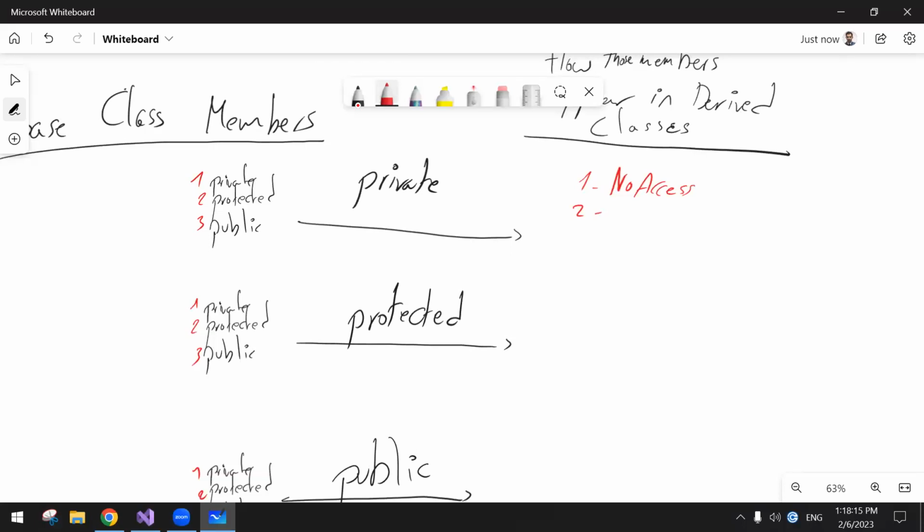So here I'm gonna say no access, and then a protected member, if there is a member declared as protected in the base class, in a private inheritance, this protected becomes a private in the derived class. Meaning the derived class will get that protected member and will set it as a private in its own scope.